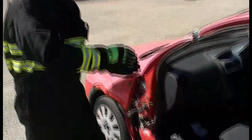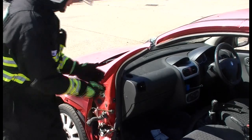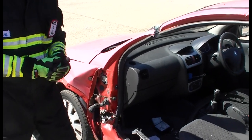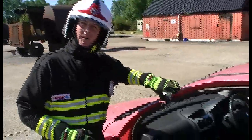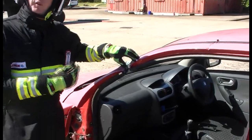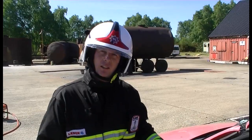Once I put my spreaders here, I'll take up the load. We then cut this so that hopefully the spreaders are holding the dash up and it doesn't drop anymore, because obviously that's what's pinning the casualty or casualties. Again, we cut quite high on the A-pillar, because if we're doing our emergency plan, we're going to be freeing up the lower limb entrapment first before we do our main plan. Otherwise we don't have an egress should they deteriorate suddenly.